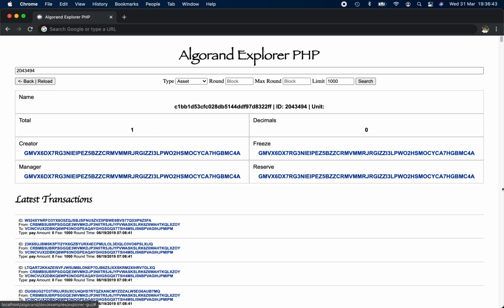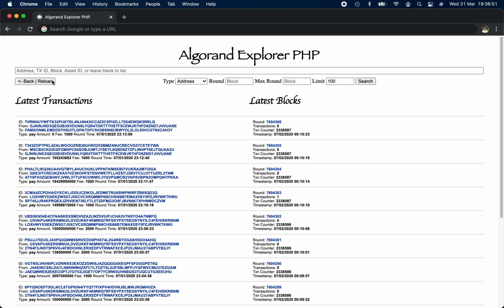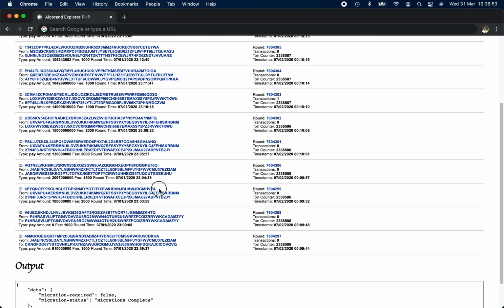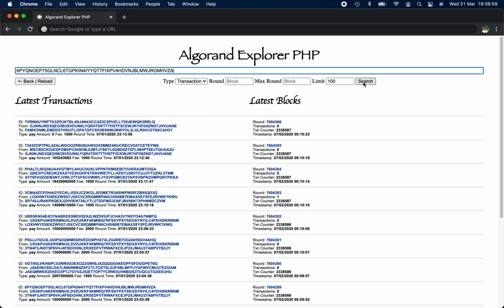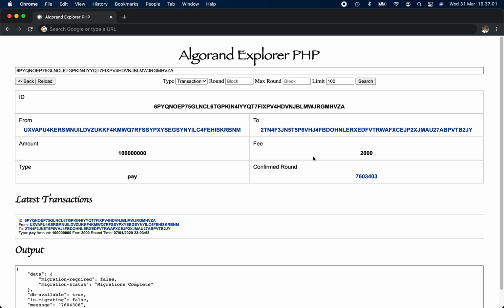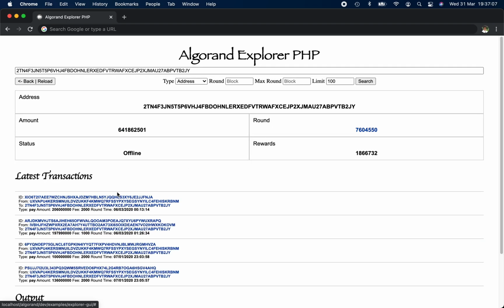We return the same result. Let's try this transaction. Search. All right. Let's explore this address. Right. This block.